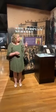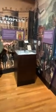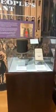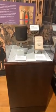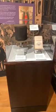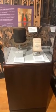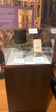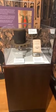which will bring us to this other piece here. Now this is a top hat that Jackson wore, and it has what is called a mourning wrap around the top of it. When Rachel died in 1828, Jackson would then wear mourning dress from the time of her death up until the time of his own death. Customs for mourning during the time depended on your relationship to the loved one. It could last anywhere from 2 weeks to 2 years, depending on that relationship.